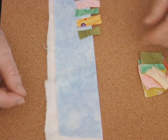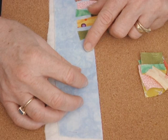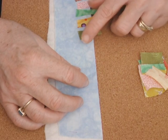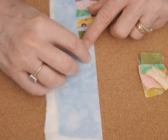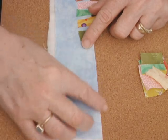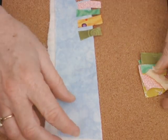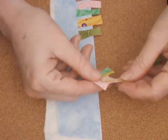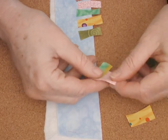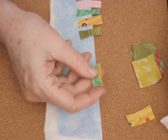Well, the rest of this little quilt is not traditional, so why should the binding be? After I finished the quilting and the other parts of it, all I did was use my rotary cutter and I just cut the edges, and it's just completely ready to fray. So here's some more of my scraps that have the fusible web on the back.